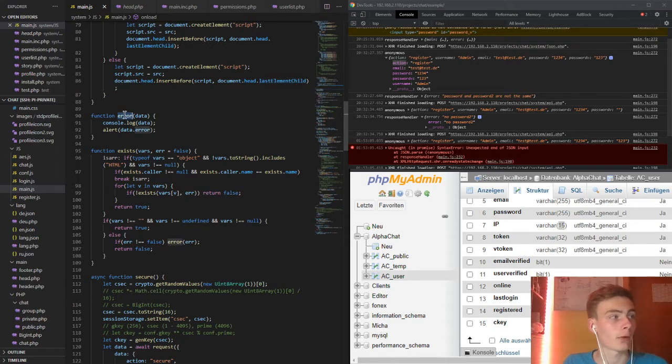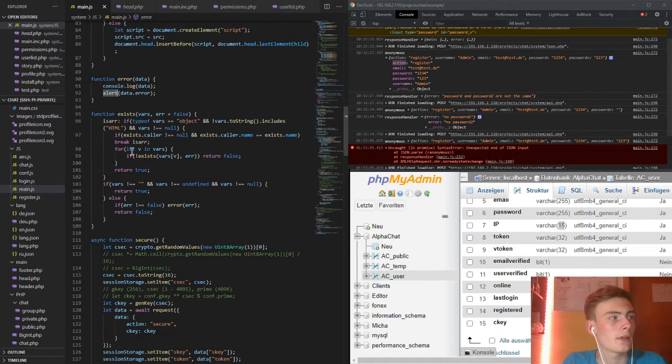Now we have also an arrow function. This is not really a function which I will define. This is a function which you can define as you want. For example, if you want to make a little banner of your website which is red, you can just write your code inside arrow, and every time an arrow is occurring, you can just call this function and it will display it as you want, as a little banner on top. Right now it will just return the data as log or alerted.